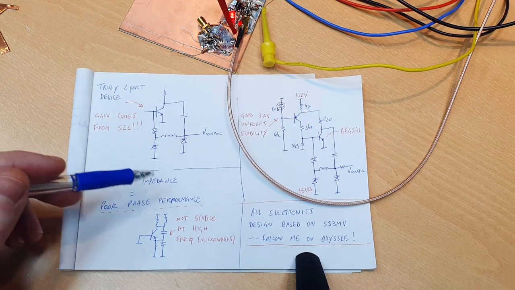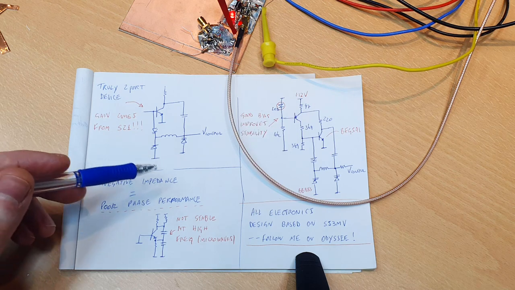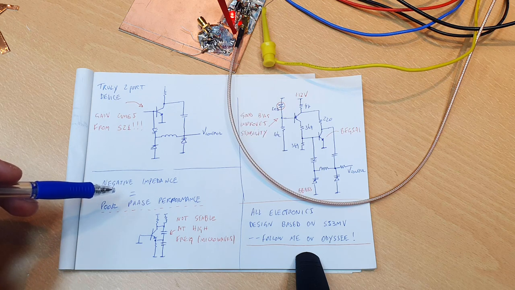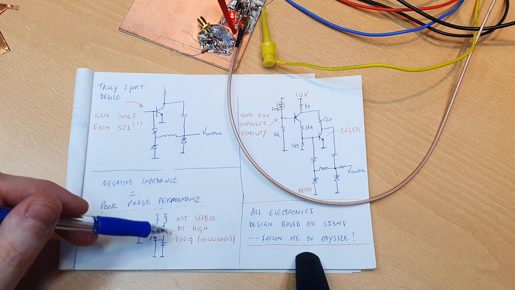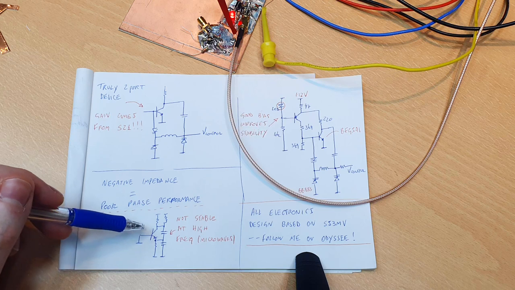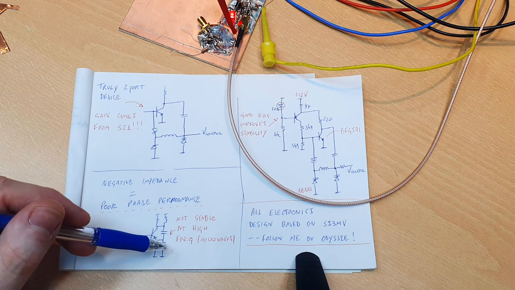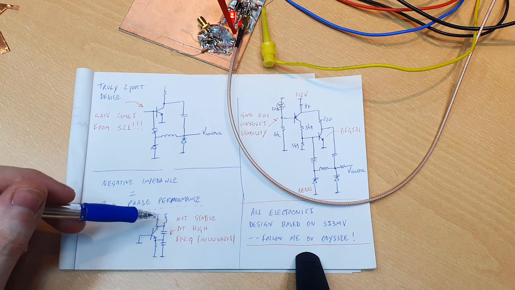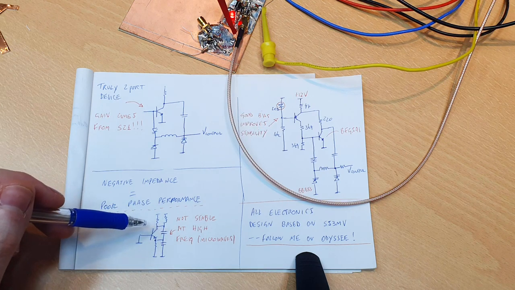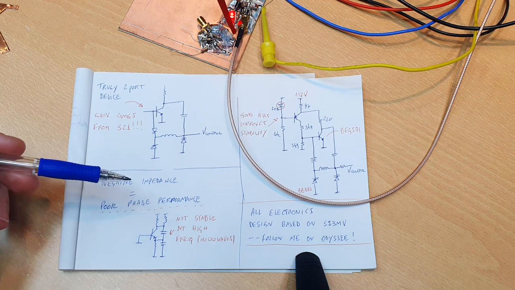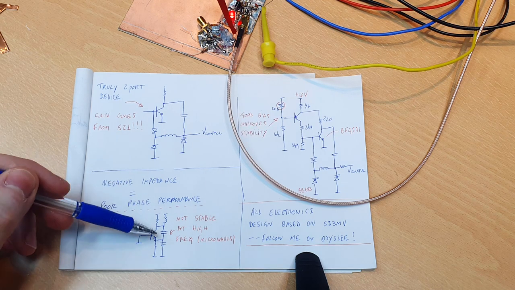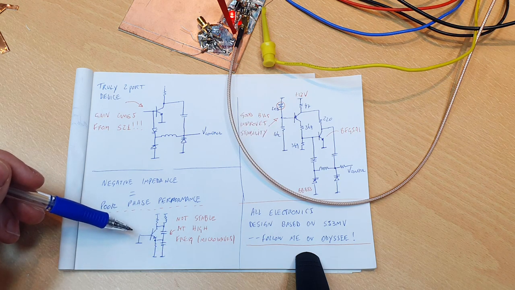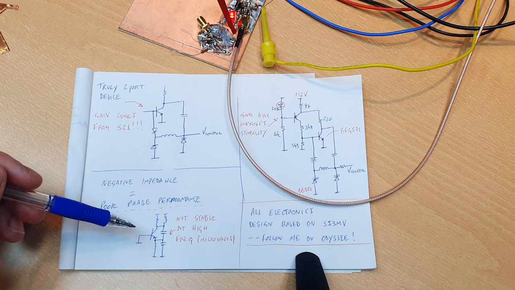When we design VHF and UHF oscillators, a common family of oscillators is of the negative impedance type. Negative impedance oscillators use impedance transformation from an active device like this common base Colpitts topology to introduce a negative resistance across a tank oscillator to get spontaneous oscillation. The problem is that the phase shift introduced by the active device has very low Q and the phase noise performance of the oscillator will be very low.